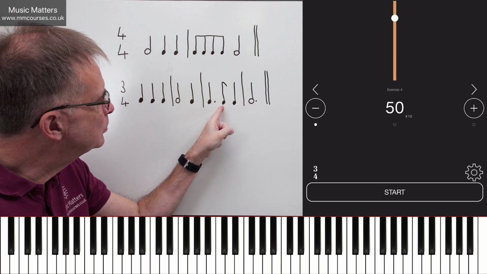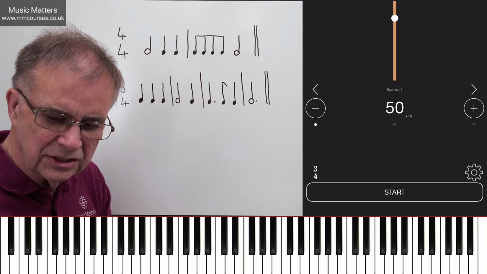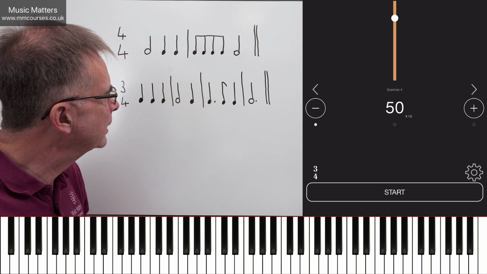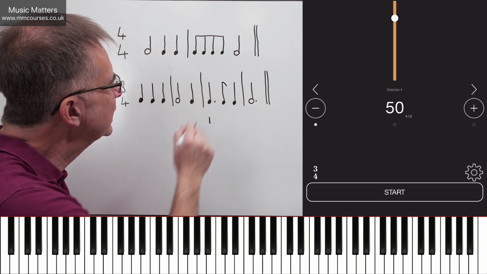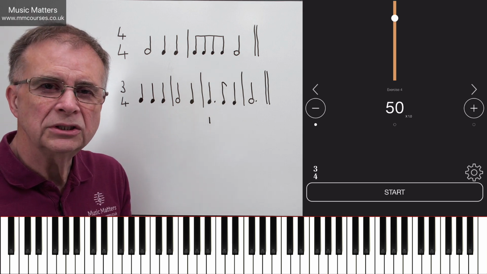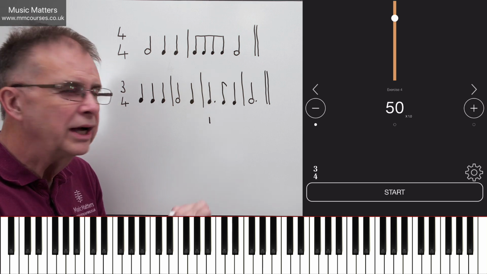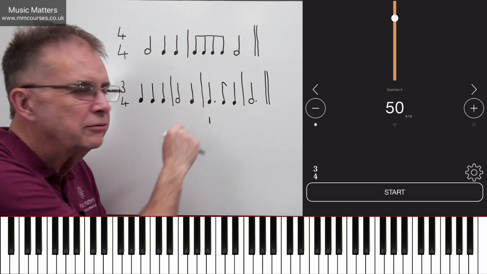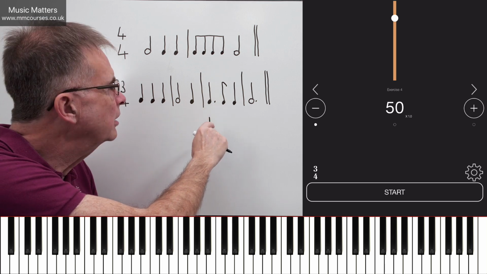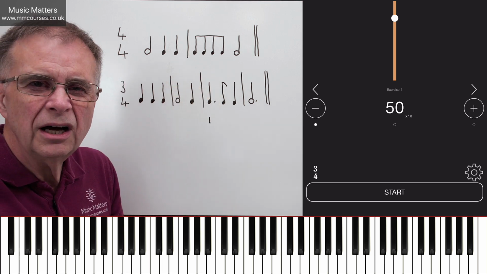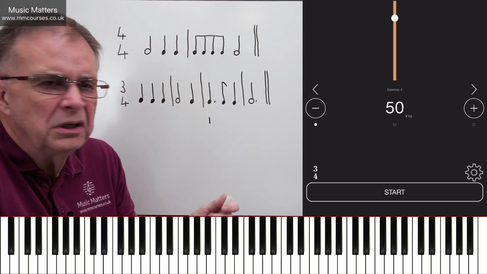And then in this bar, this measure here, we've got another dotted note, and there's just a little bit of maths to think about there, because this is beat 1, and we said that a dotted crotchet or a dotted quarter note is worth 1.5 beats. Remember why? The dot adds on half the value of the note. So if that's worth 1, the dot's worth half, total value 1.5. Well, okay, but trying to count these beats, how do I count 1.5 beats?